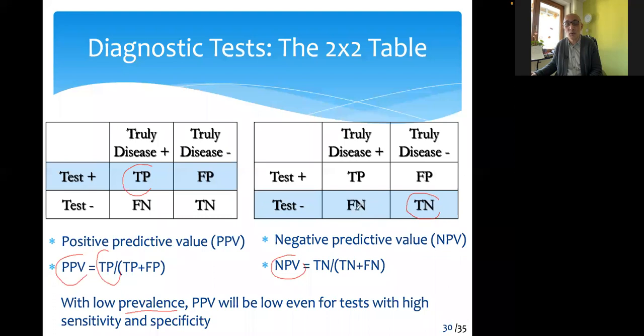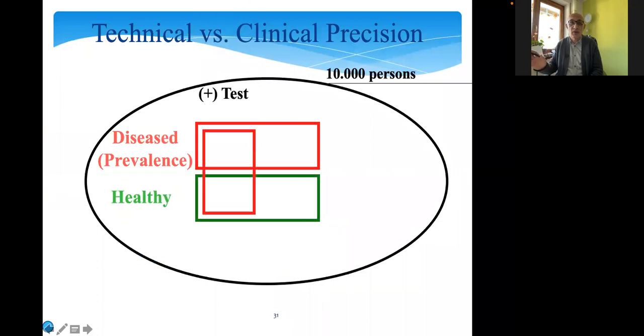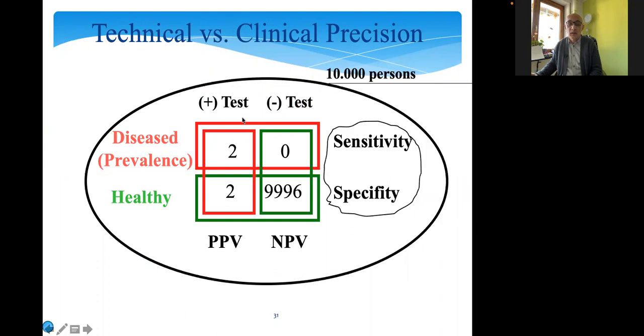If you have a small number of people, the test may not apply. If the prevalence is low, the test may not apply in your context, although it is a very good test with a very high sensitivity and specificity. Okay. Here, a summary of all this. People with the disease, this time in the row, and healthy people. You administer a test.